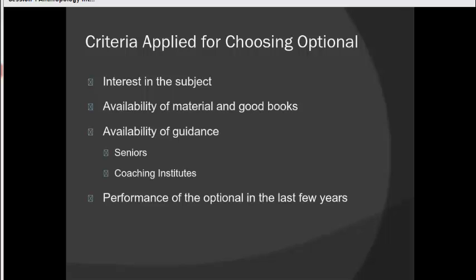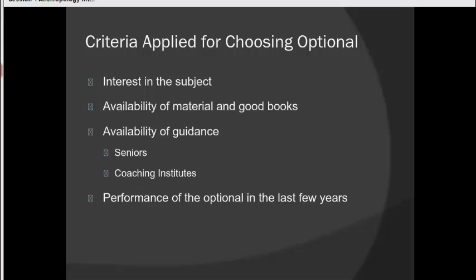Is the material very relevant for UPSC per se? Some subjects might have so many books available, but they may not be tailored for the UPSC exam. Then availability of guidance, in terms of seniors who have already done the subject, or coaching institutes, etc. That is also one of the concerns.